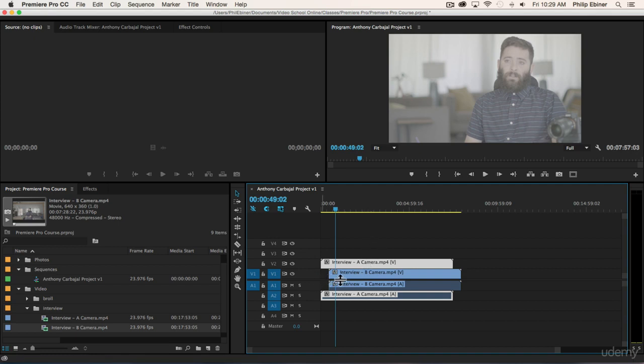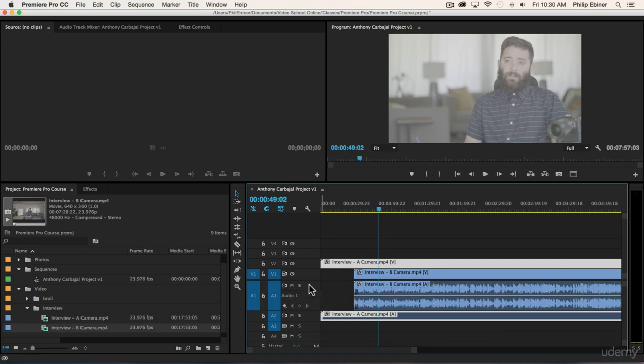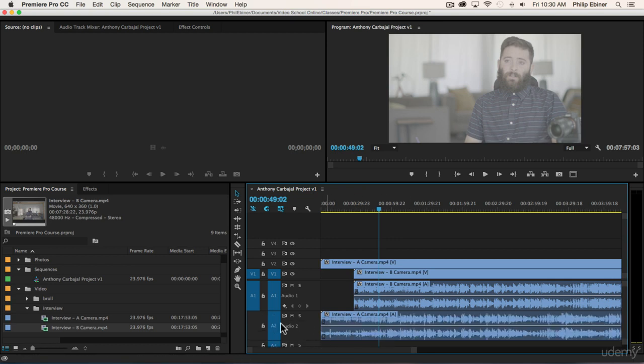The next thing we have to do is sync this camera to A camera and B camera. I'm going to zoom in on the timeline using the plus button on my keyboard. Then I'm going to expand the audio track so that I can actually see the waveforms in the track. What I can do is double click in this area to the right of the S and to the left of this line in this audio track 1. And you can see when I do that, I see the audio waveforms. We can double click here, or I can just click and drag at the bottom of this track to expand audio track 2.